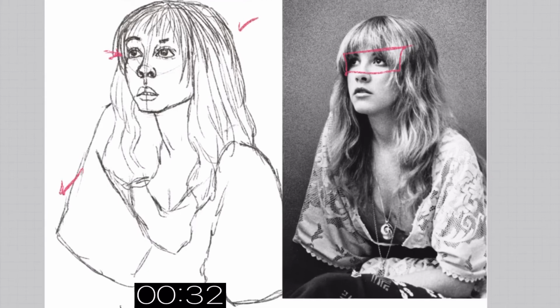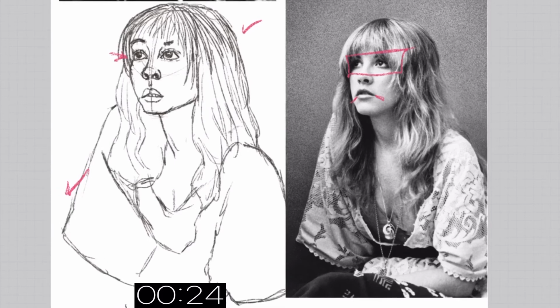The mouth, I did try to focus a little bit more on getting that downward turned mouth at the corners, and I feel like overall the picture is looking a bit more like her. And while it's not an identical match by any means, it is still getting a lot closer, and I felt so much better this time around.